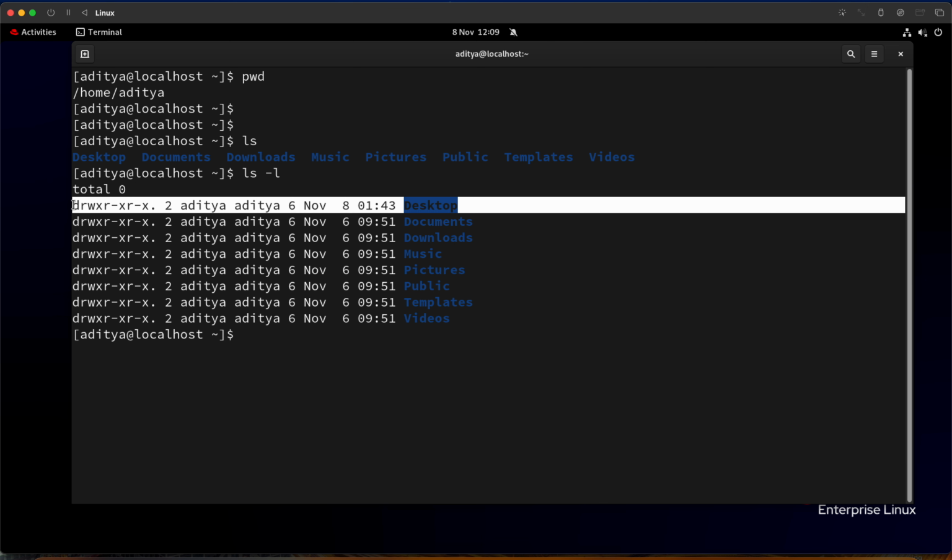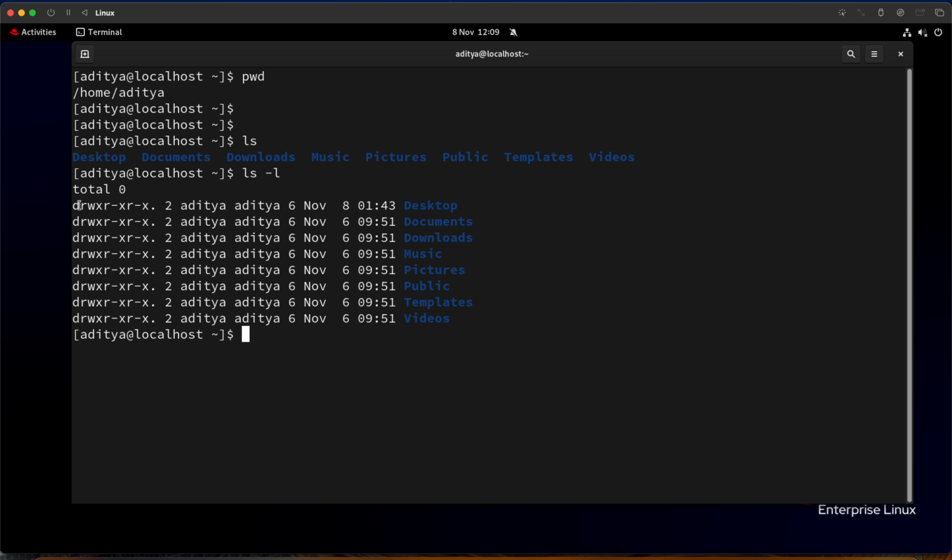Let's try to understand what they are. First thing, D. What is D? D is a directory. This D represents that desktop is a directory, and documents is a directory. RWX are the permissions: read, write, execute. This entire column is for the symbolic links.